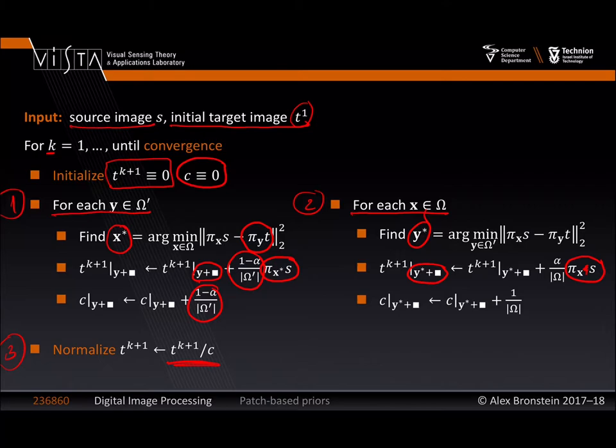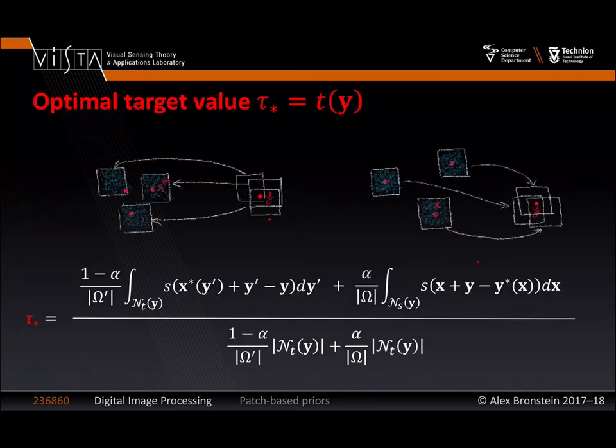Okay? It's the pixels of the patch x that I extracted, but I'm adding it at point y star, around the point y star. And again, of course, there is some constant here. Alpha should be here. And I'm adding the corresponding constant to the accumulator. And then I divide by the accumulator. Okay? So this is how I aggregate the contribution of all the pixels, and you convince yourselves that what is shown here is exactly the realization of this fraction, okay? That we derived as the best, basically as the optimal value of the target image.